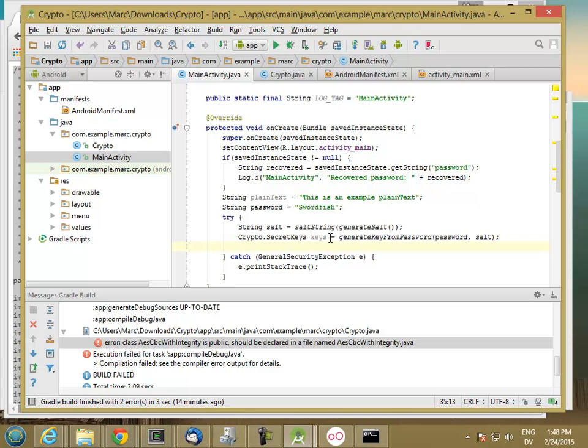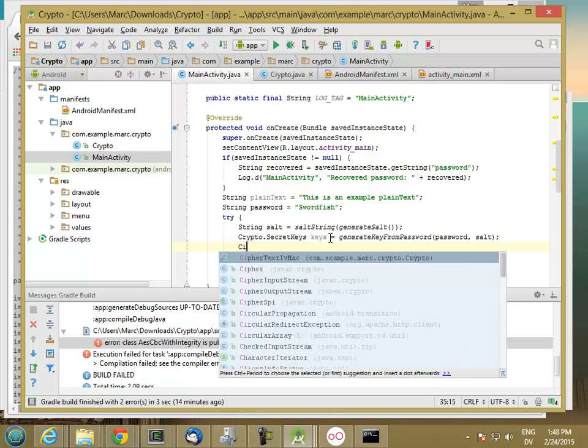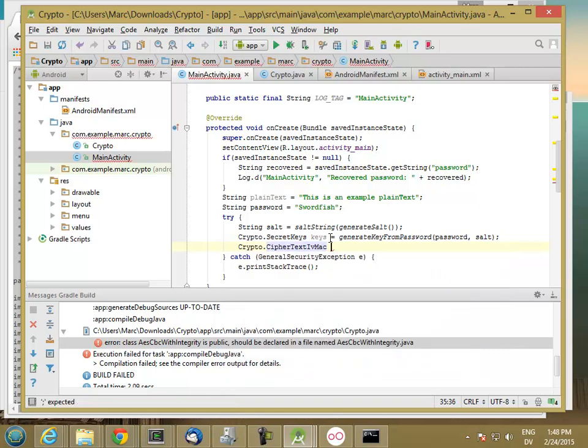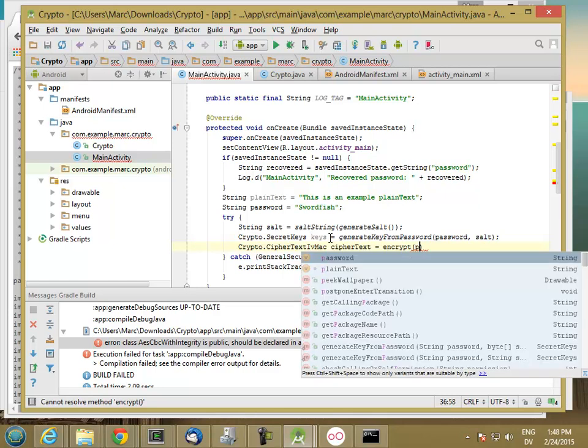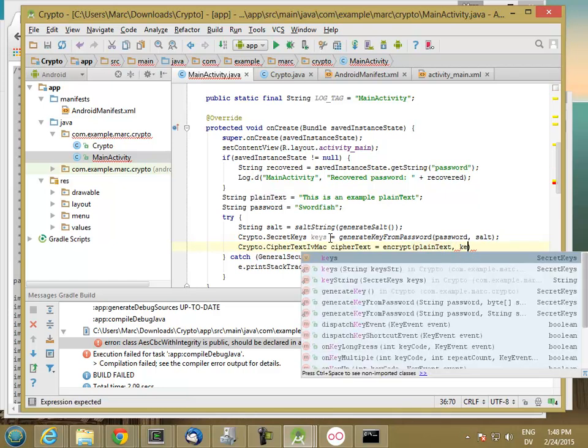Now I want to encrypt my text. So this is going to be a CivCiphertextIvMac ciphertext equal to encrypt, and I'm going to give it my plain text and my keys.